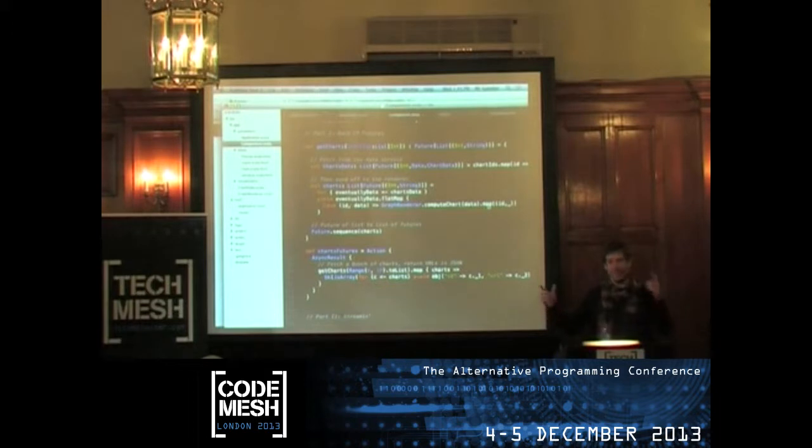But as Sadek said before, what's more interesting to us is to transform them into a future of our data, just one list of data that we can then send back to our requesting client. It says, okay, we've got these charts, we've got the data, we've got them rendered, you can display it.